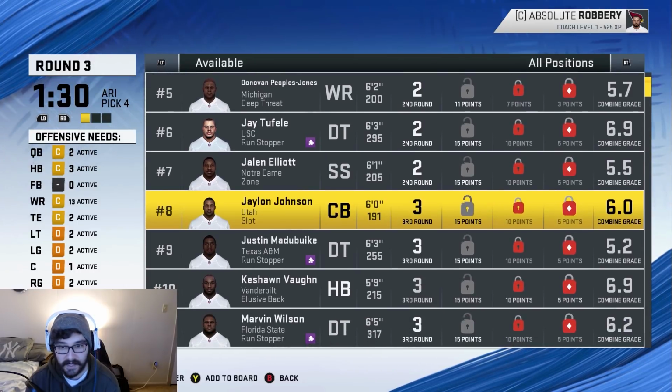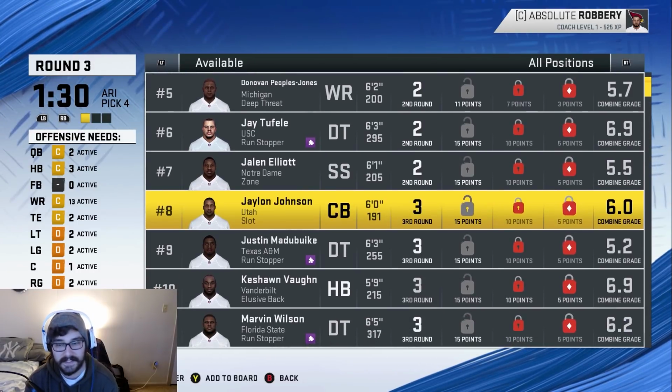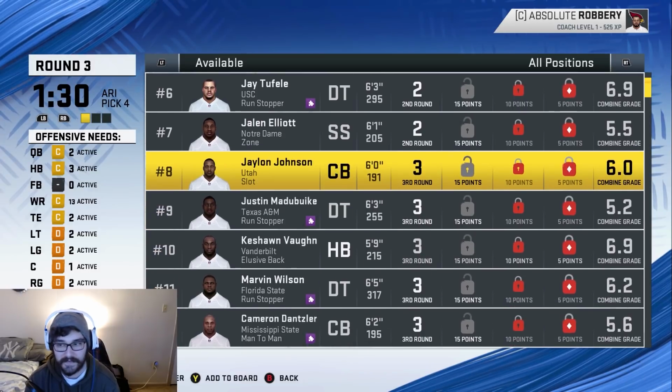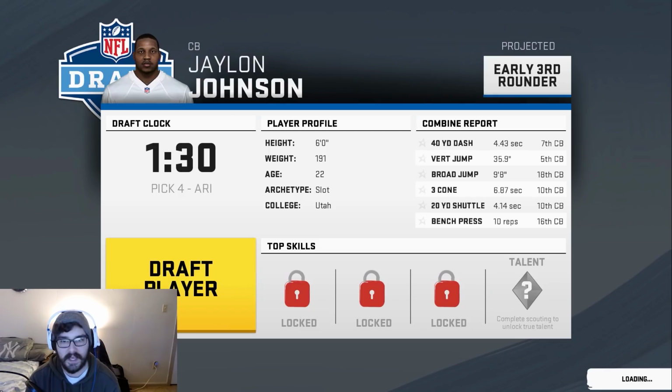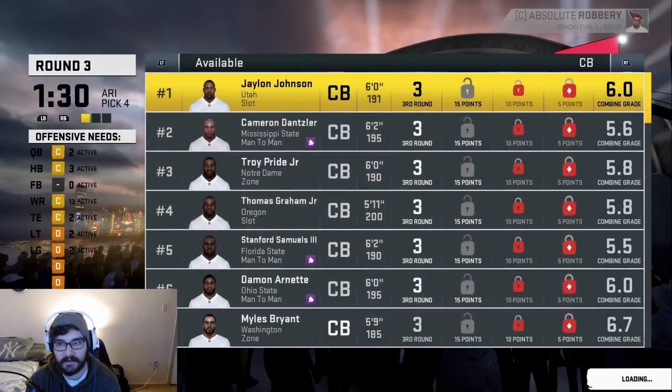So Jaylen Johnson could be a player we go after. He was suggested in the comments. He was already in the draft class, I just had to move him up. We could go defensive tackle as well. I don't know who to take here. Jalen Reagor is still available. I think I am going to take a cornerback. Jaylen Johnson, welcome to the team.